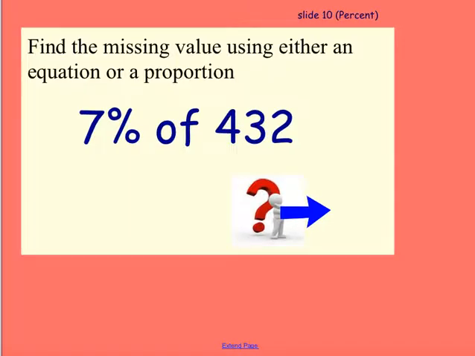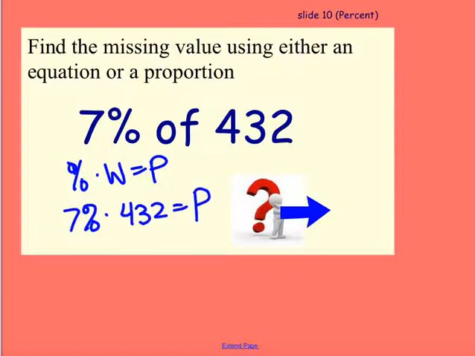Let's try another one maybe with an equation. So 7% of 432. Well, if we're doing percent of the whole is equal to the part, then we're going to be doing 7% of my whole, 432, to give me the part. And I can change 7% into a decimal, 0.07 times 432. Well, when I multiply those, I end up with 30.24. That is the part that is 7% of 432.